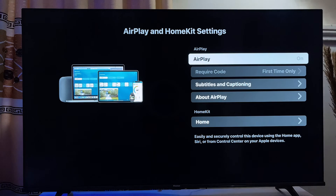Like I said before, for you to be able to screen mirror your iOS devices to the Hisense TV, you have to make sure that this is turned on, otherwise it won't work. You also have to make sure that it is turned on before you can issue voice commands directly from your iPhone.